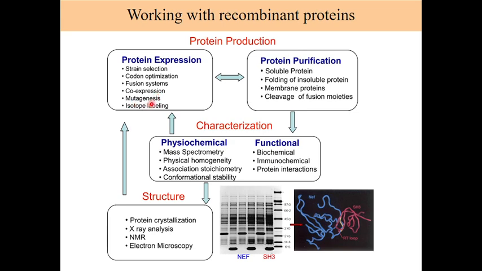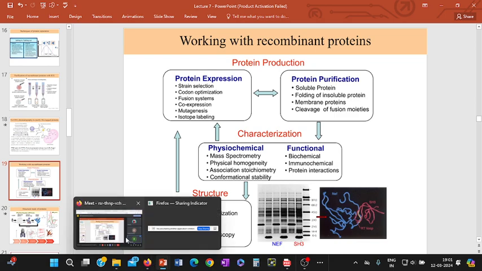Then there is mutagenesis. You can go for protein engineering, mutate it, and then you can go for genetic engineering, isotope labeling. So for example, if you want to go for NMR spectroscopy, then you can include N15, nitrogen-15 isotope, instead of nitrogen-14, which is non-NMR active. You can also go for C13 isotopes. Then there is also radiolabeling. So if you want to go for radioactive analysis techniques, then you can go for radiolabeled isotopes, right? All of that you can do.